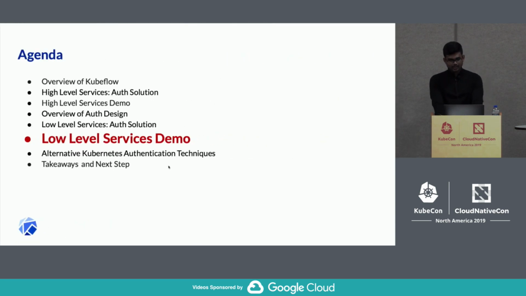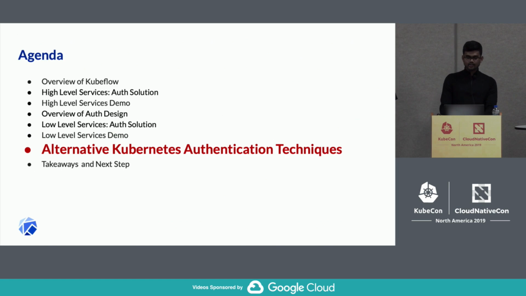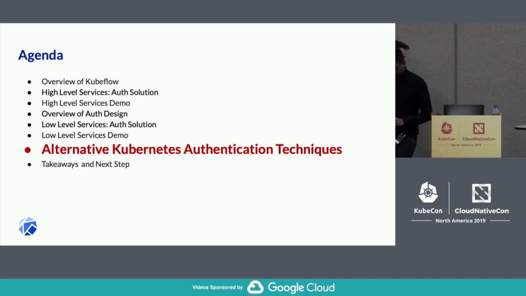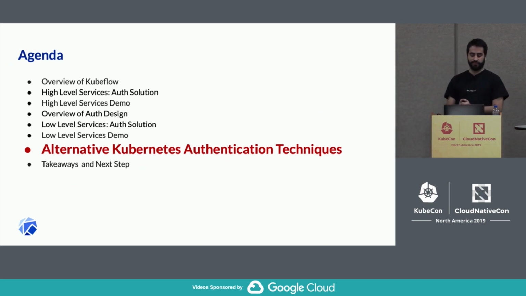So heading from here on, we are going to see the alternative Kubernetes authentication techniques, which I promised. And Yannis will be taking it over from here. Thanks a lot, Krishna. So excellent work regarding the OIDC plugin on the Kubernetes API server. And this is actually a Kubernetes native way of doing this. But for some reason, many managed providers wouldn't actually allow you to turn it on. So let's see what you can do in a way that works in every cluster.